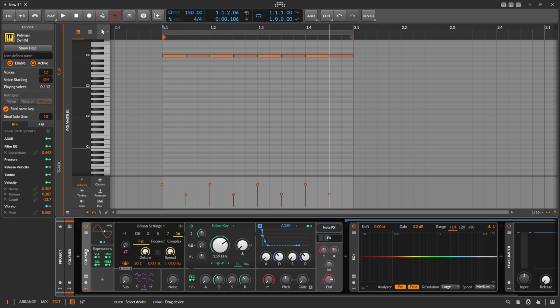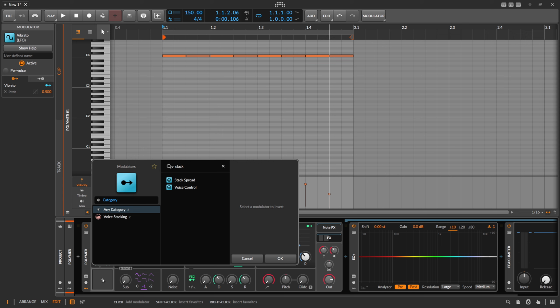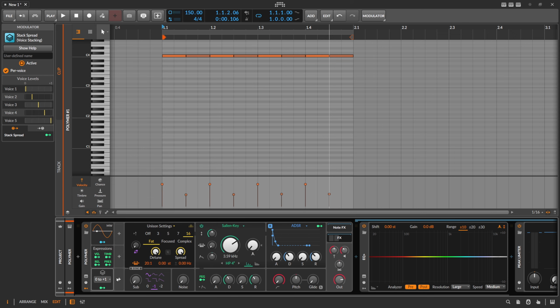We can also use voice stacking. So instead of just one voice or 16 unison voices, we add an additional five voices. Each voice stack now uses 16 unison voices, and we use a stack spread modulator, let's say minus 1 to plus 1, and then we detune everything with the pitch.